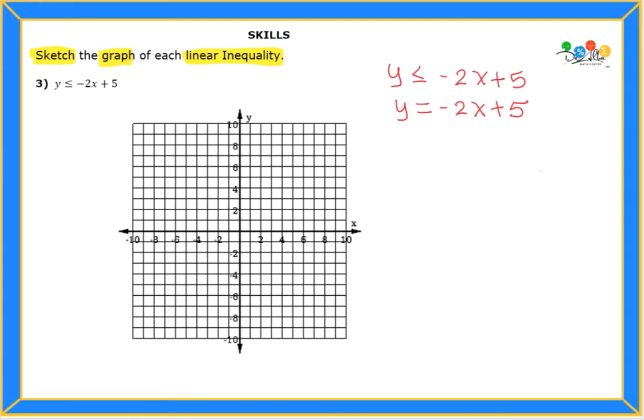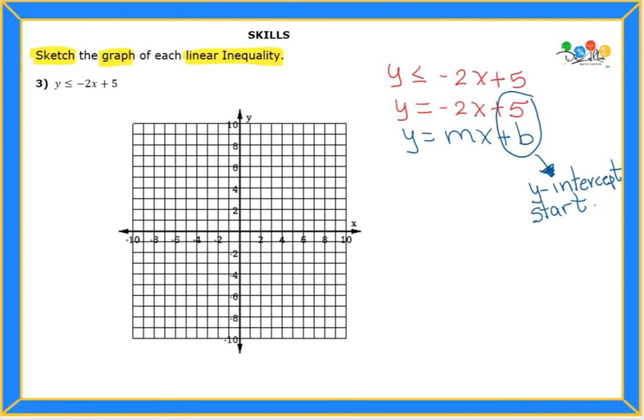Now, right below that, I want you to write down the slope intercept form, so this will be mx plus b. I want you to circle this, and let's see if we know what that plus 5 is representing. The plus 5 is your y-intercept. So that means I am going to look at the y-axis and try to find my positive 5, because that's where I am going to start graphing.